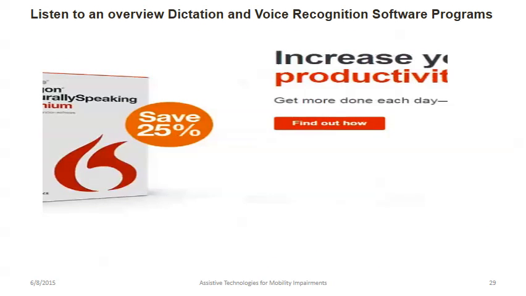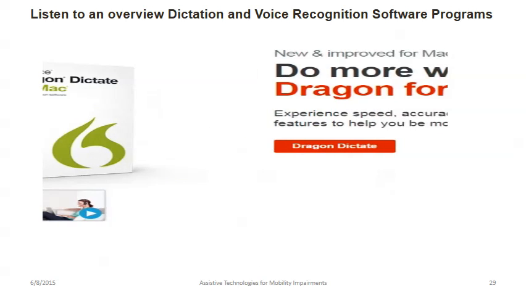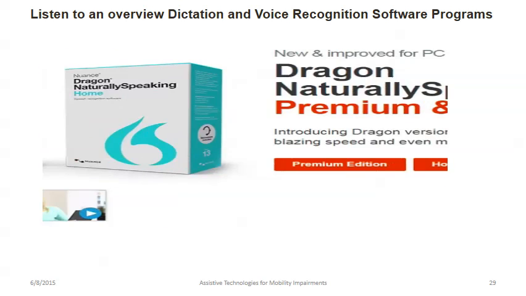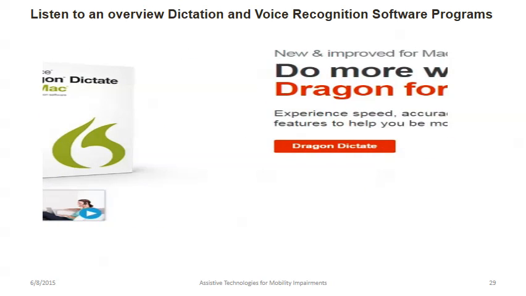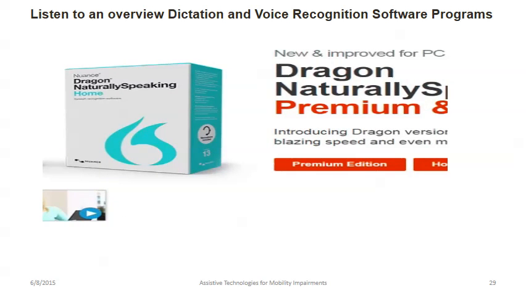People with manual dexterity impairments, whether they have limited or no hand use, will find dictation software programs useful. A common dictation software program today is Dragon Naturally Speaking, developed by Nuance. The basic notion behind dictation software is that anything entered by keyboard or mouse can be accomplished via voice input. Navigational aspects of computer assistive technology can be achieved by voice command: opening, saving, and closing files, surfing the web, moving within documents and applications, and operating control panels.